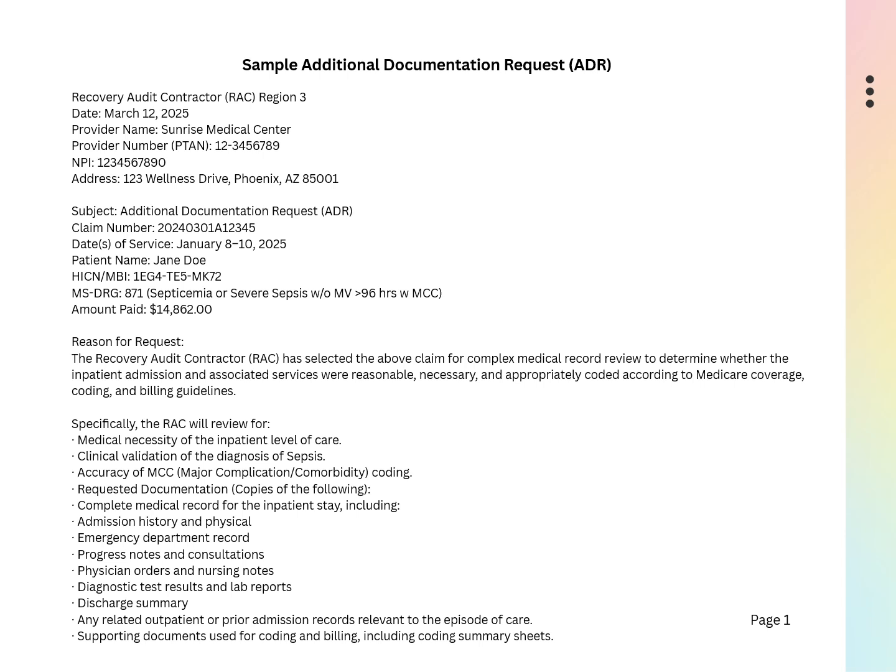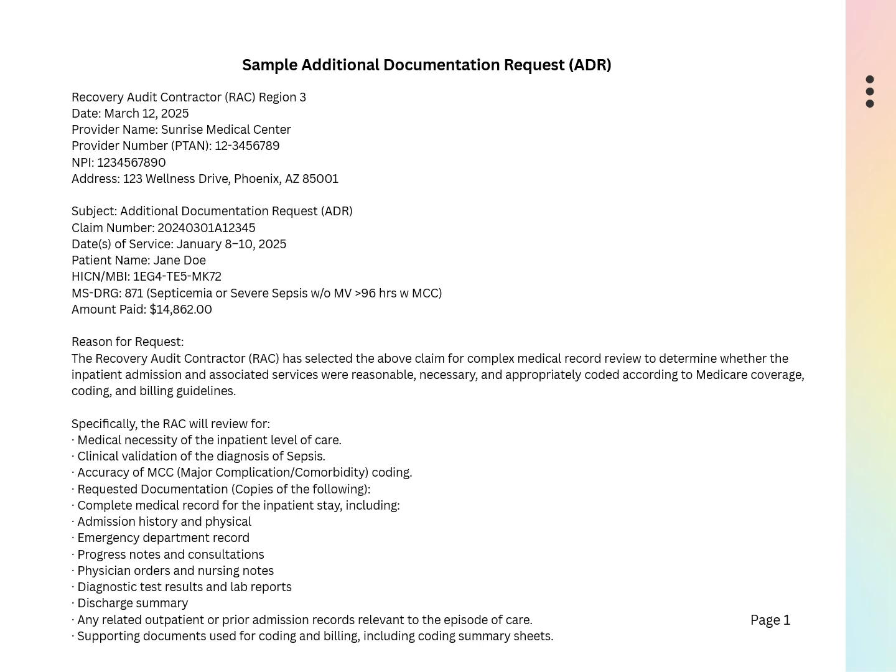$14,862. Reason for request. The Recovery Audit Contractor has selected the above claim for complex medical record review to determine whether the inpatient admission and associated services were reasonable, necessary, and appropriately coded according to Medicare coverage, coding, and billing guidelines. Specifically, the RAC will review: 1. Medical necessity of the inpatient level of care. 2. Clinical validation of the diagnosis of sepsis. 3. Accuracy of MCC coding. Requested documentation, copies of the following.